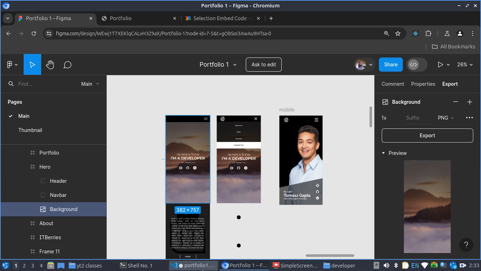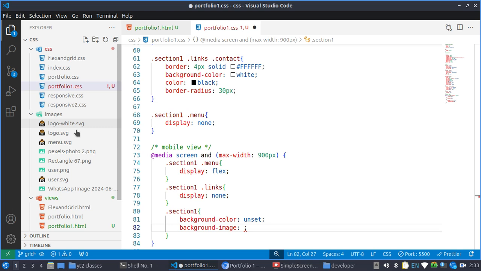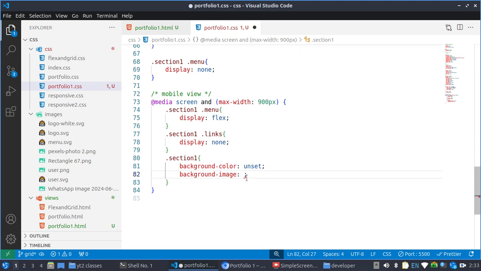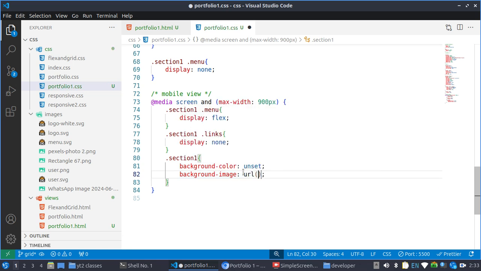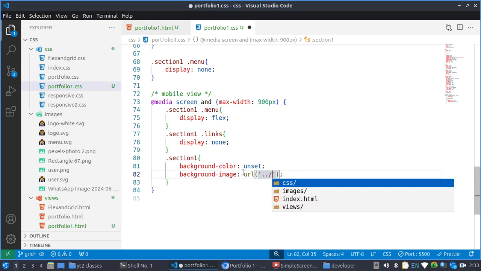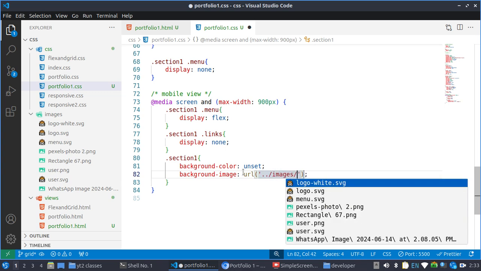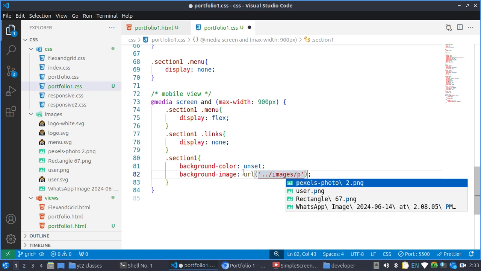So if I come to my VS Code, I'm going to have this background, I think it's this pixel photos, so I'm going to add it here. So background, now we are updating the background image. So URL, images, then pixel photos.